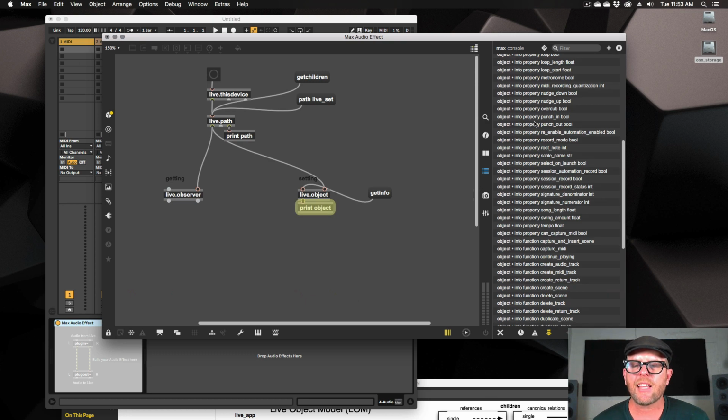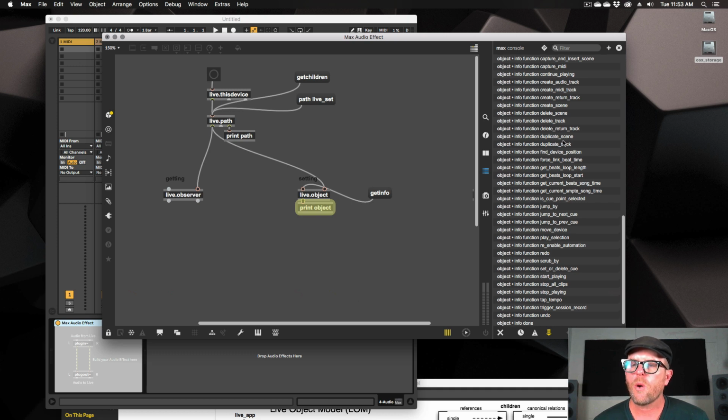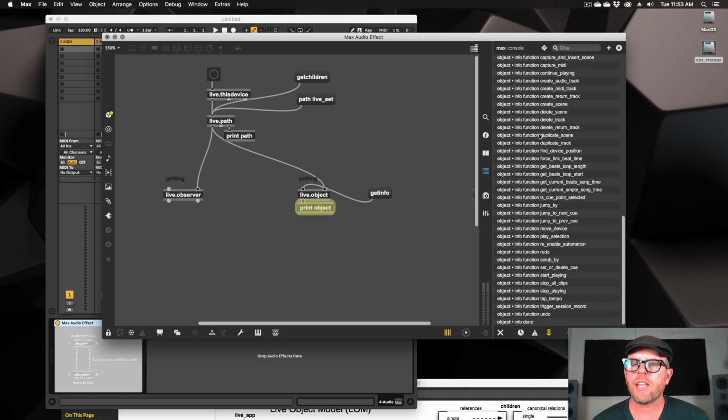And this has also been gone over in the documentation. But again, I think this is a little more organic, to be able to look through and go, oh okay, I can start to see what I can control here. And then down here we have functions. Functions are things that can be done. And again, this right now is at the song and the set level.